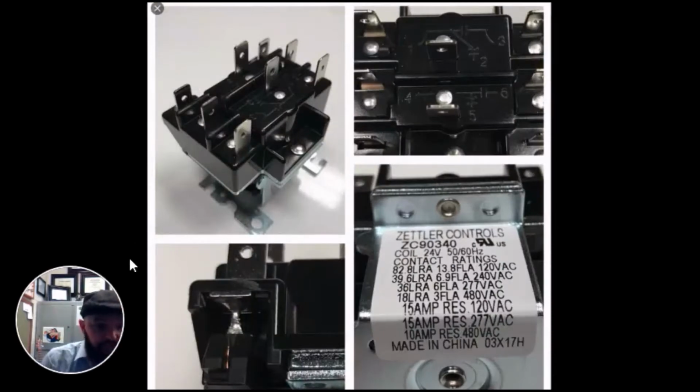Okay, let's look at how a relay works. And when I say relay, I simply mean how a device or a control that will switch on and off a piece of equipment or a function of equipment, such as a blower motor, condenser motor, heaters, things of that nature, how they function. In the 340 case, you'll find a relay printed right on the top or the face of it. It's difficult to see, but you'll see 1, 2, 3, 4, 5, 6, and you'll see usually a tag listed on the side of it.